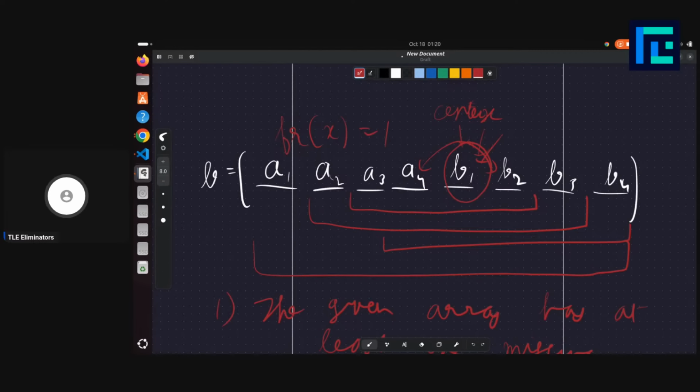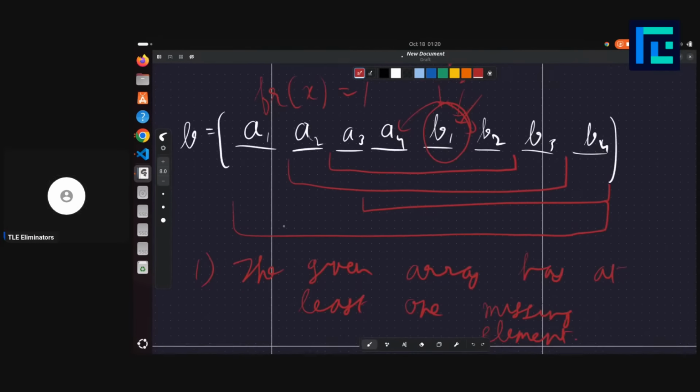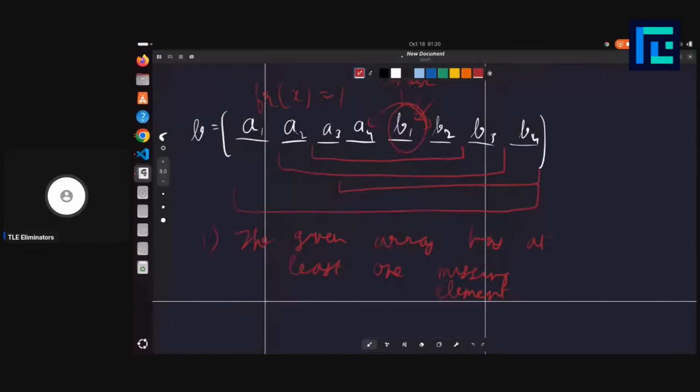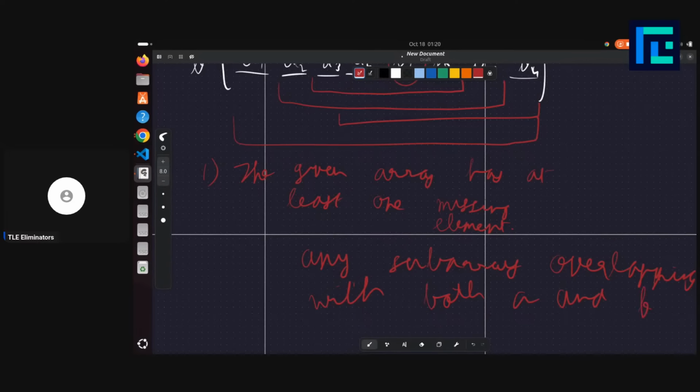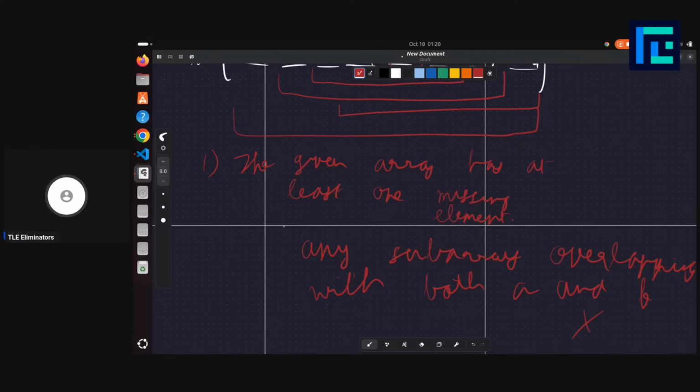So that will make sure that any subarray overlapping with both a and b is not a palindrome, right?